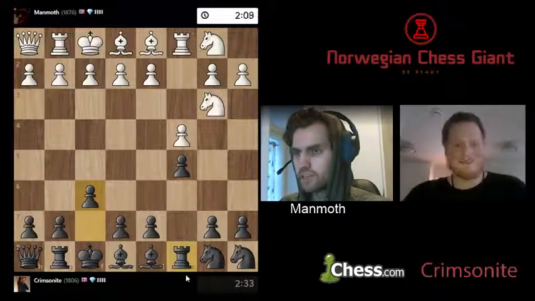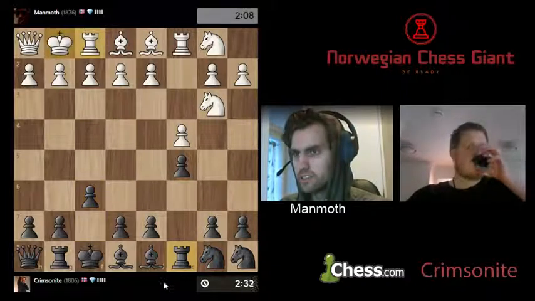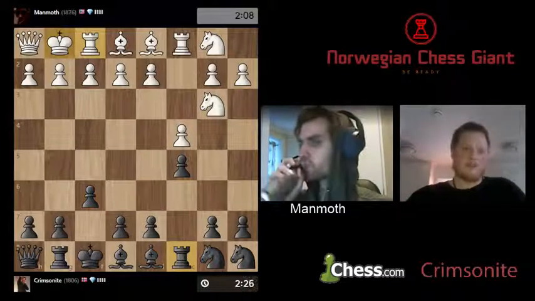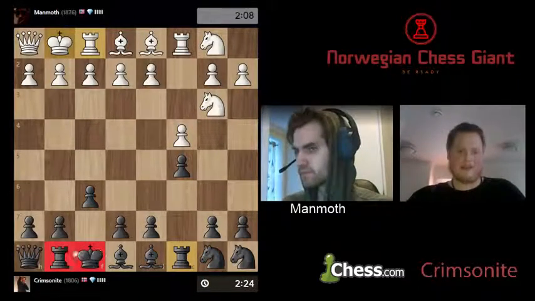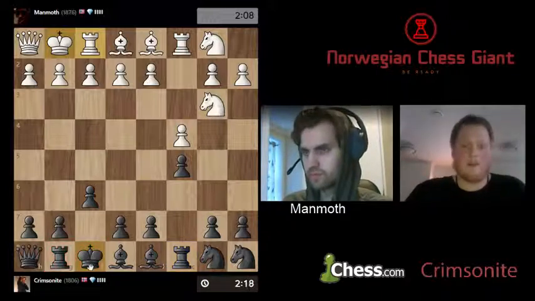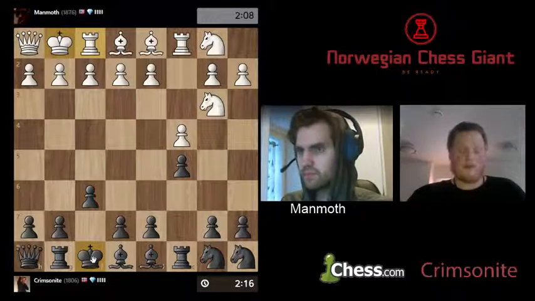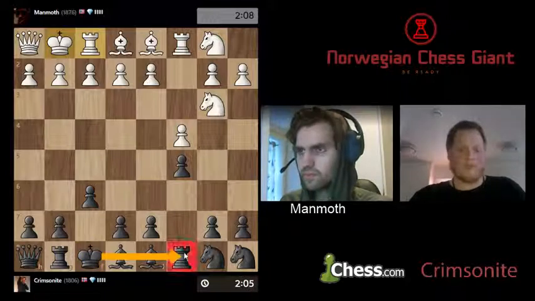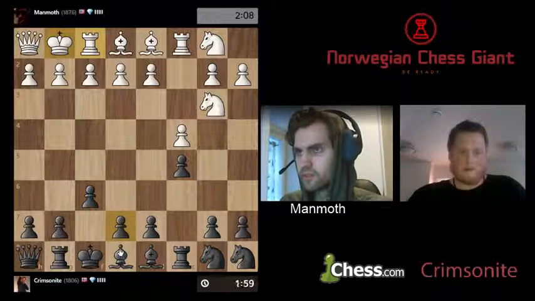Here's the funny thing about 960 is that you can actually do this. So Manmoth just castled, and since the king and the rook are standing next to each other, they basically just switch places. And if you were to castle queenside here, which in this case is over here, because the queen is actually on h8 now, your king would jump all the way to the c file, and your rook on the c file would jump to the d file. Kind of strange, but the setup will be exactly as in normal chess, basically.